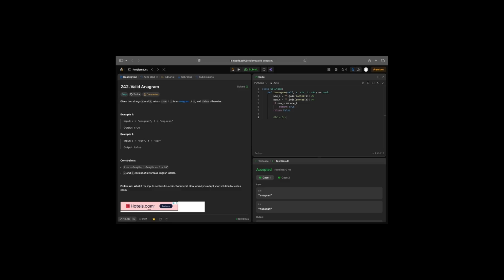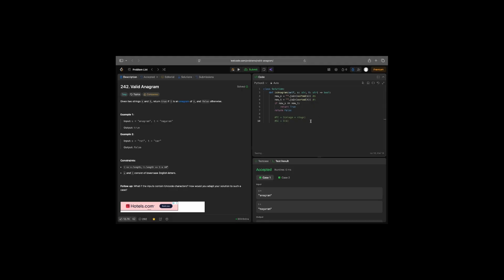So for the first string it will be m log m, plus for the second string n log n. This will be the time complexity. In case of space complexity, we are just using two new variables, so it won't matter much, so it's O(1).